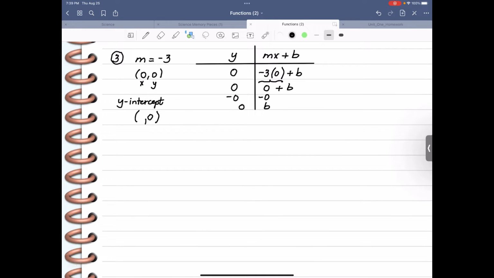Now we still need to write our form in slope-intercept form. And let me do that again. I think that's the best way to illustrate it. Again, we want y equals mx plus b. Okay, so y, slope is -3, x plus, this time we know baby b, it's 0. So the equation that we want is y equals -3x. And that corresponds to option D.